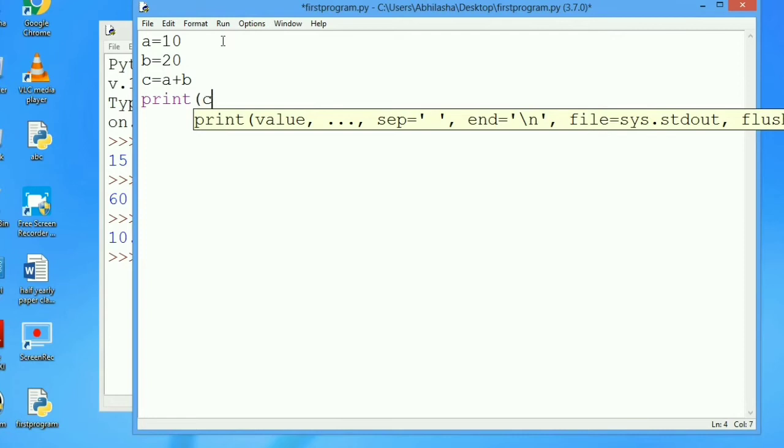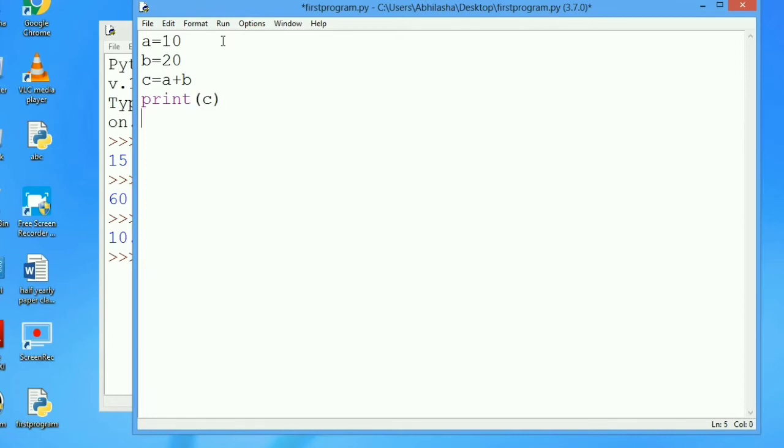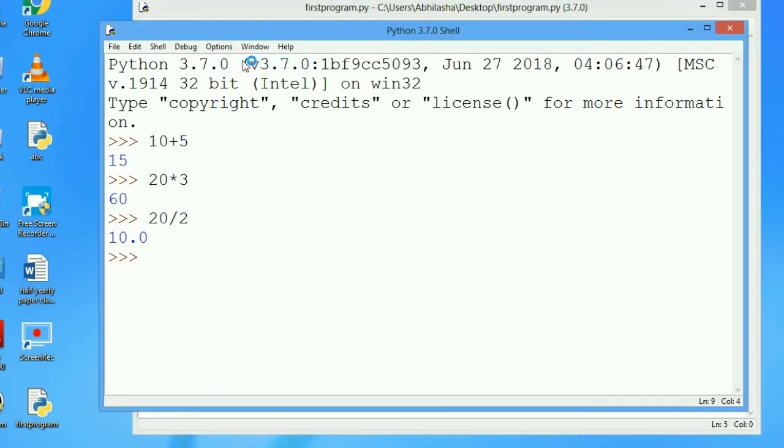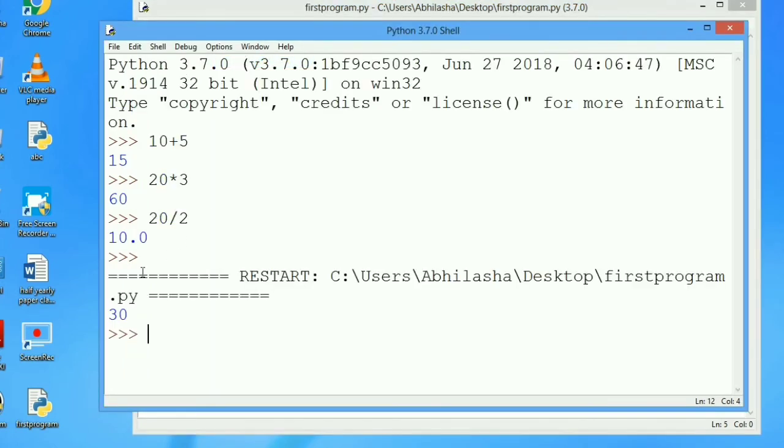Okay. Now after writing this, you have to press Ctrl S to save this file and click on Run to run this program. After I click on Run, you can see the output in the interactive mode. Now I'm going to show you the same program in the interactive mode. Here again I am initializing the variables as in script mode, x equal to 10, then y equal to 10. Then again we have to store these two in another variable, that is c equal to x plus y.